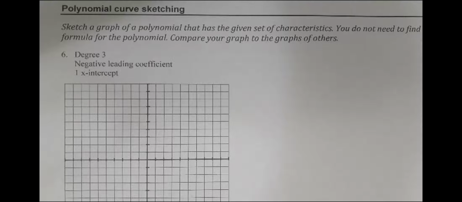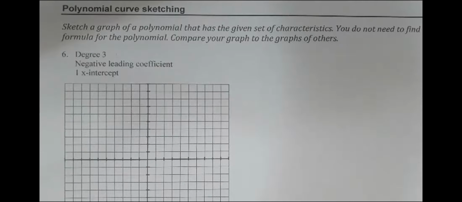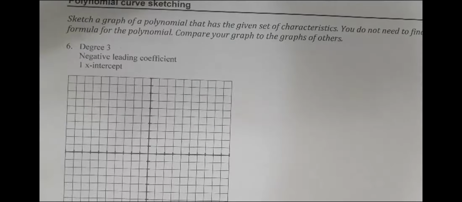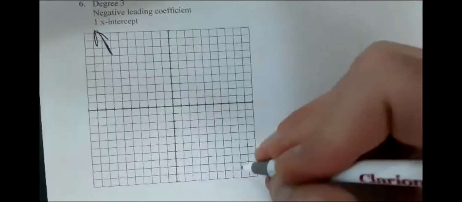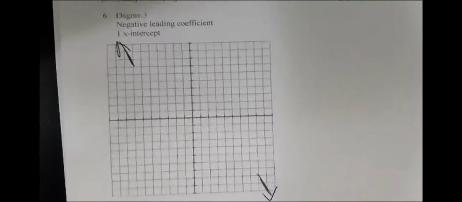So if it's a degree 3, what this is telling me is it's odd with a negative coefficient. So I have those series of pictures, but when I see degree 3, if it's an odd function, I'm thinking of a straight line. So this is telling me a straight line with negative leading coefficient. So a straight line that goes downward is what this is telling me. So it's going to shoot up here, down over here. So what I'm going to do is I'm going to draw the end behavior on there first. I want 1 x-intercept.